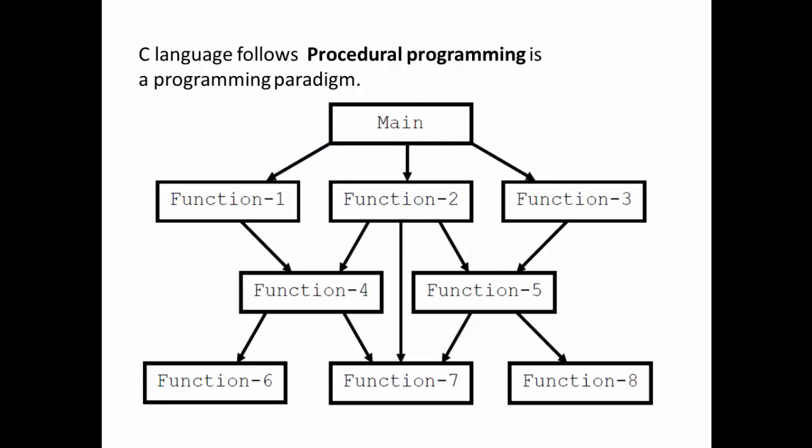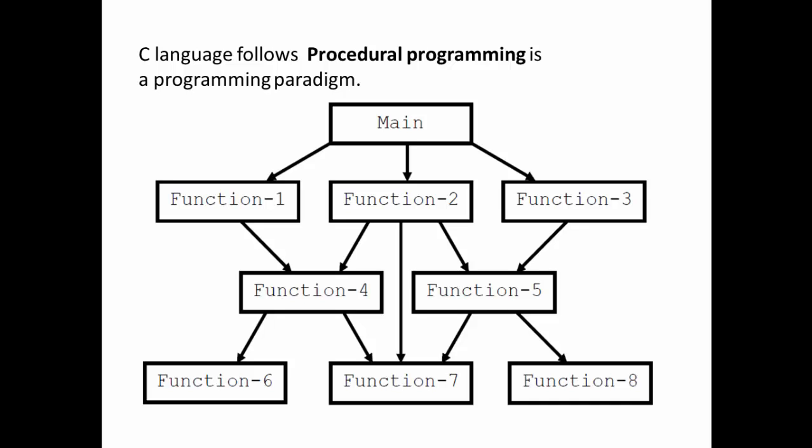The C language follows a structure or paradigm called procedural programming, which is a kind of paradigm in programming languages. Here we have a program which is divided into a number of subroutines, also known as functions. You have a main function, and you have many different functions which in turn call each other. The main function is considered the entry point.